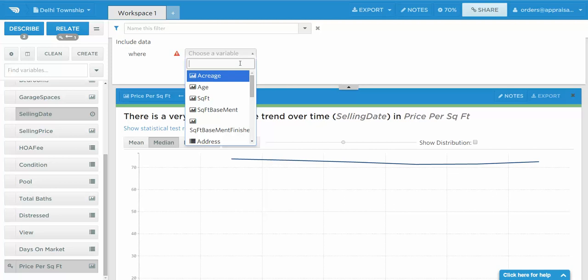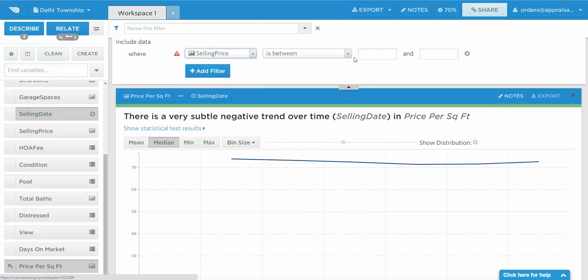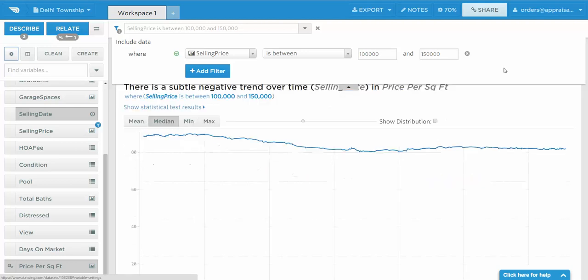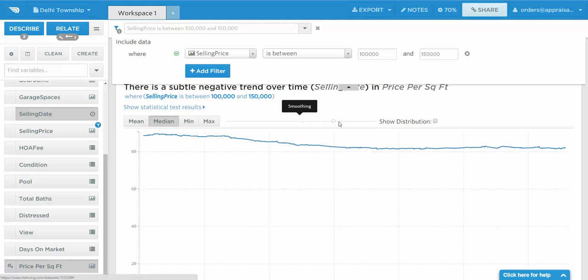And maybe I just want to look at homes that have sold between, let's say, 100,000 and 150,000 during that 5-year time period, and see what that trend line looks like. So there's that trend line. The median here is going in the 80s, and so on and so forth. So I can filter that.